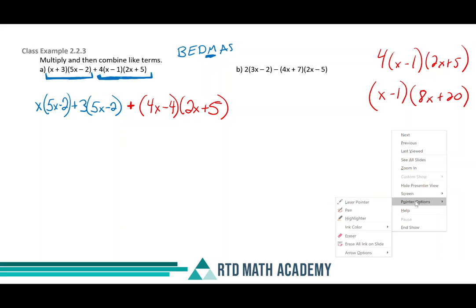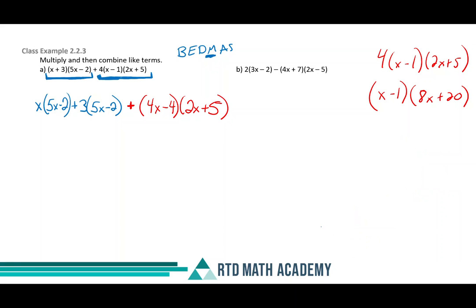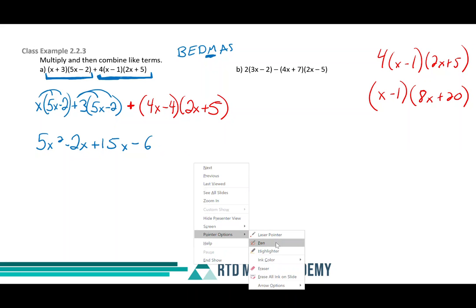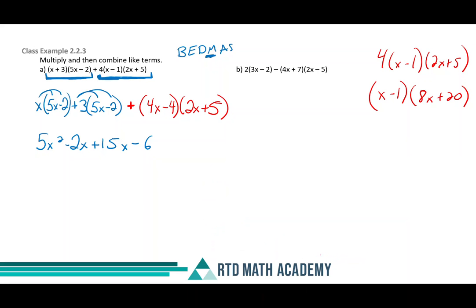So let's go back to our first term now that we've applied some things to it. Now I'm going to take my distributive property and take x times 5x, that's 5x squared. X times negative 2 is negative 2x. Positive 3 times 5x is 15x, and positive 3 times negative 2 is negative 6. I'm not collecting any like terms yet. I'm hoping you've noticed that all I'm doing right now is dealing with one term and now the other. The second term is taking a little bit longer, isn't it? It's because we had 3 going on and we only had 2 here.